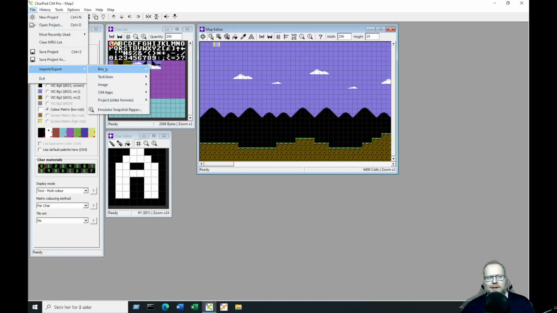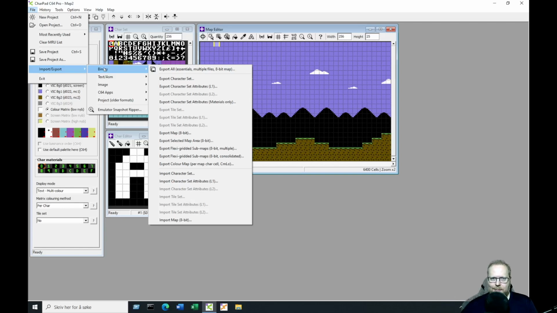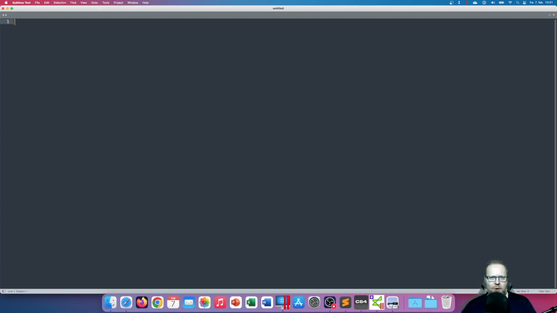just to make sure that we know that when we're making this map, we choose export map and export color map. Two files for our purpose today. But before we start looking at the actual code here, we have to talk about something else. Something that we haven't really talked about before.